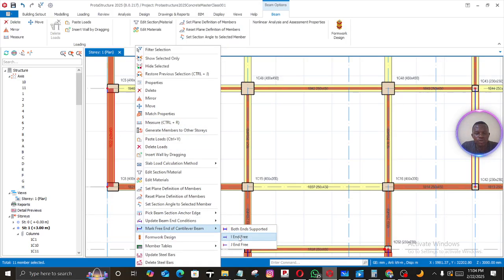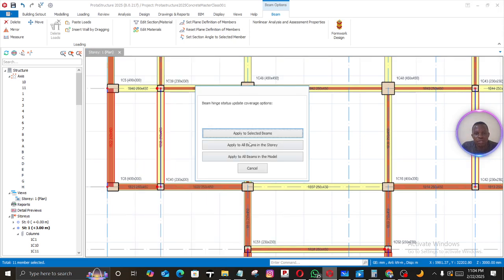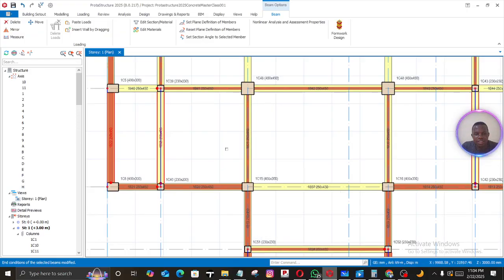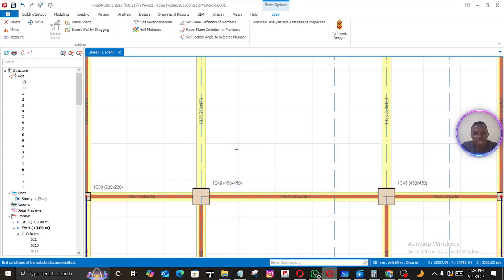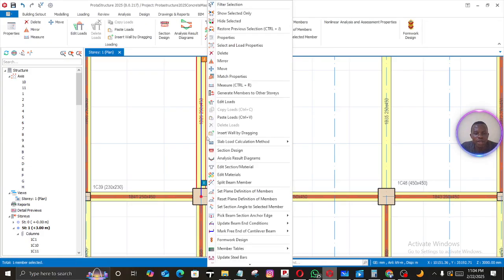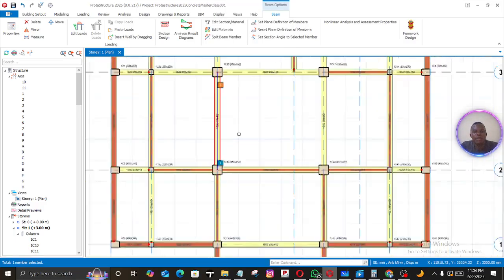Right click, come to beam end condition. Because it's on the lower side, it's considered to be the left, so on this one it's I, not J, that way. So we have them here. I think I've done the rest, no need of defining them, like this one that is fixed. The software will already pick them as fixed, and we want that to be the case. So we are done with that chapter.